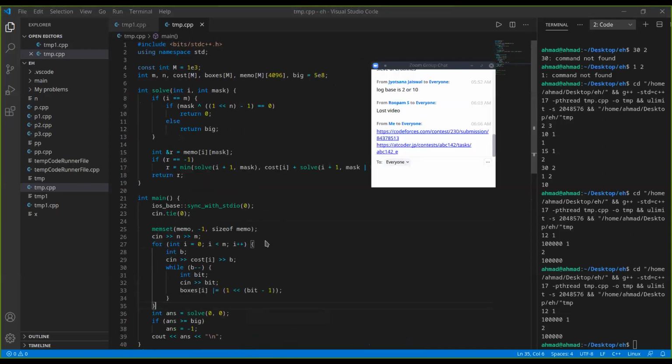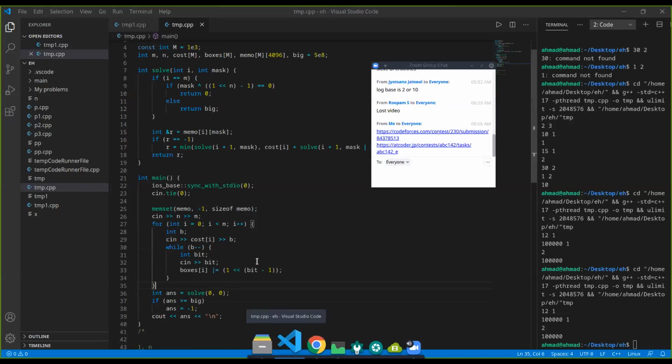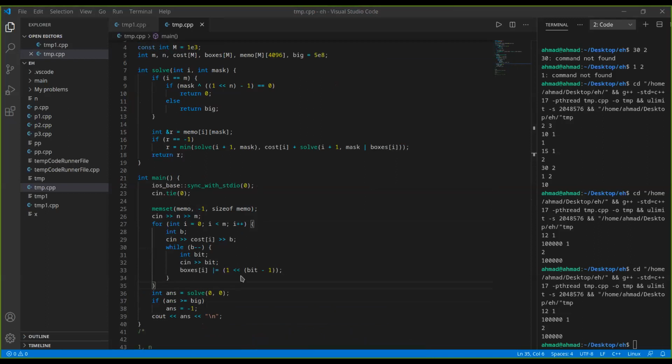I think the input, I'm taking it wrong. So read this post.